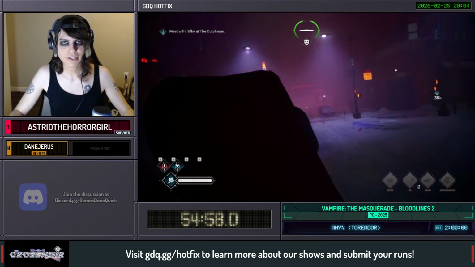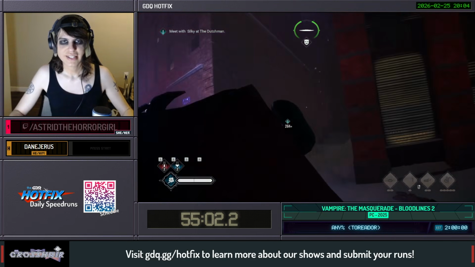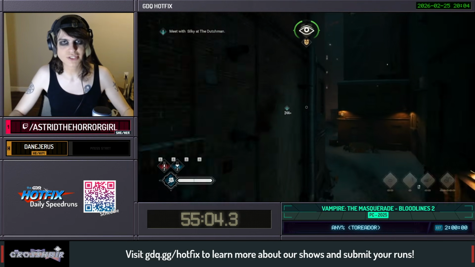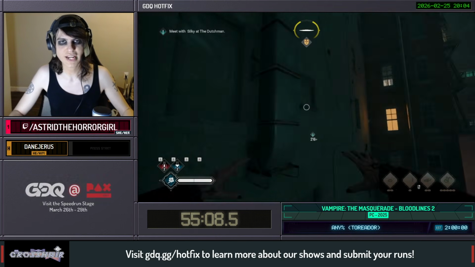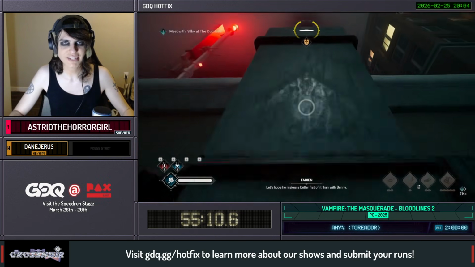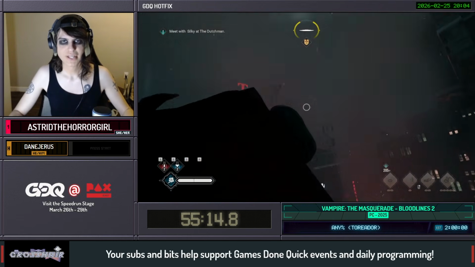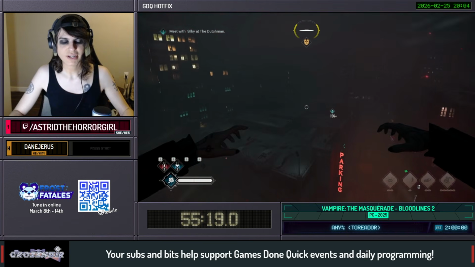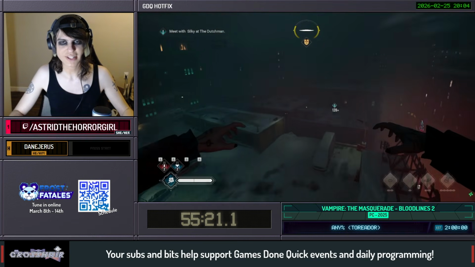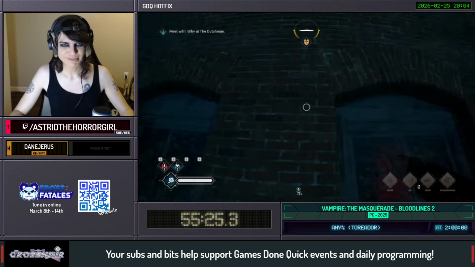By the way, if you're wondering, my goodness, Fabian always seems to be talking. He's talking a lot because we're just doing the main story missions. If we were doing the side quest stuff, there would be significantly less Fabian. It's also because we're going so fast that I keep going from one Fabian dialogue trigger to the next and not giving him really a break.